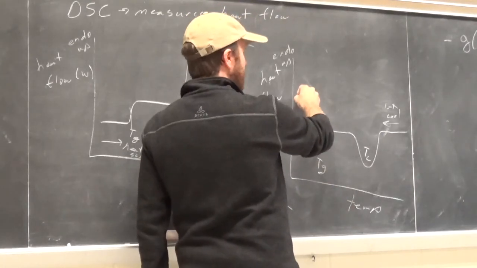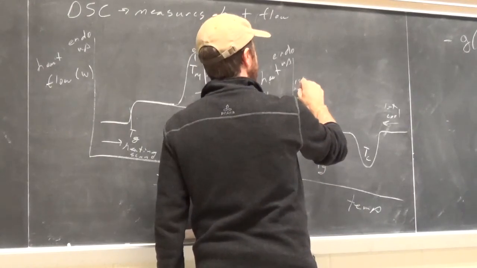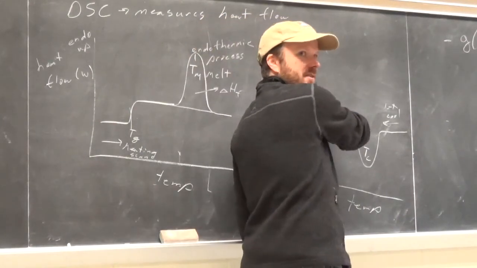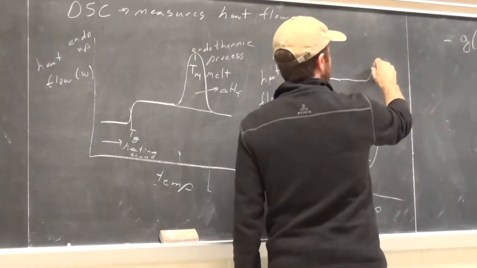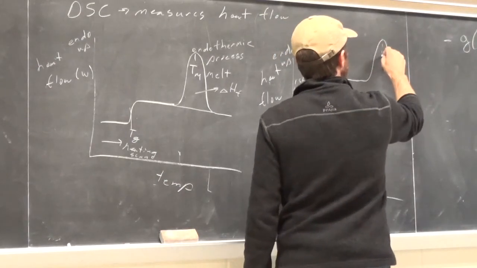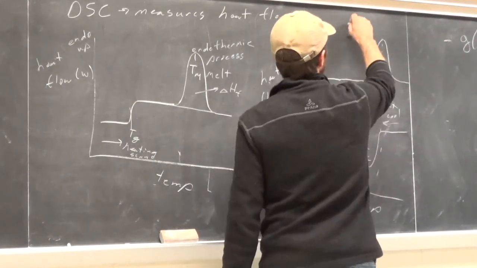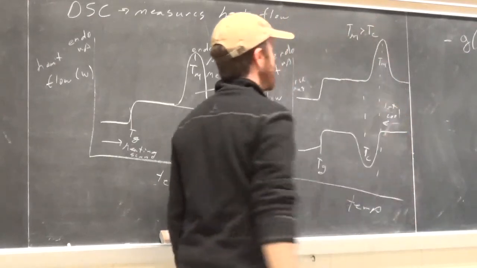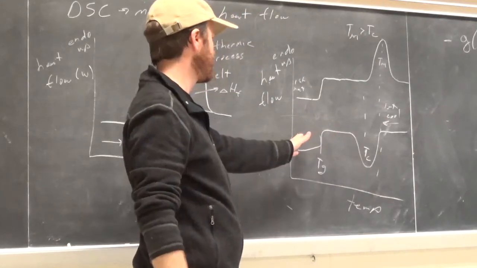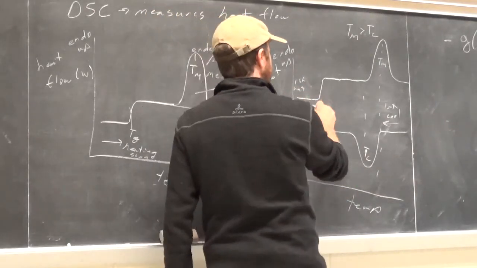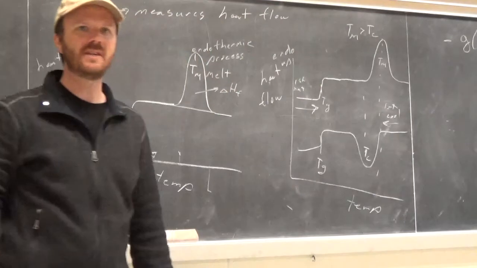Now if we heat this thing back up, what's going to happen? So if we do a first heat, what might happen? You're going to go through Tg again, right? And so then we're going to melt those crystals. And we know that Tm is always greater than Tc. And so we form the crystals at a certain crystallization temperature, cool down to Tg. Then we heat this thing back up, we go through the Tg again, and then we're going to melt those crystals at a higher temperature than Tc.